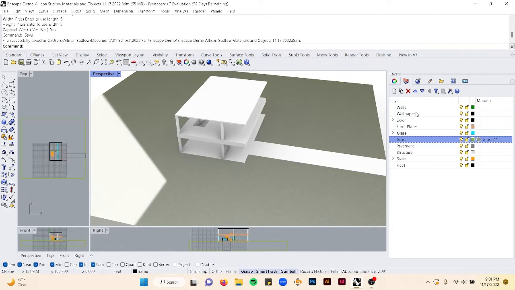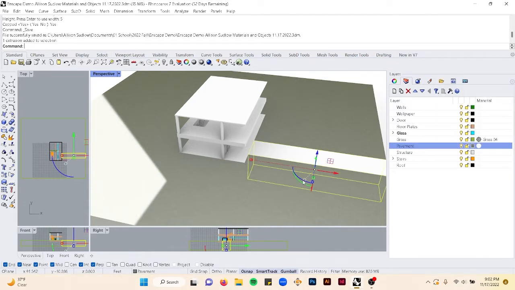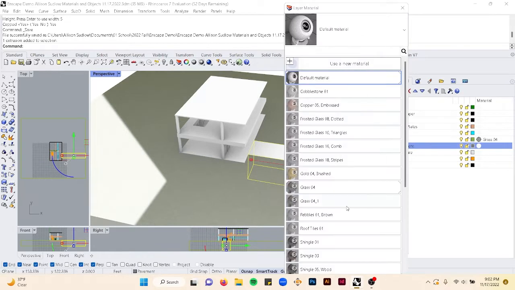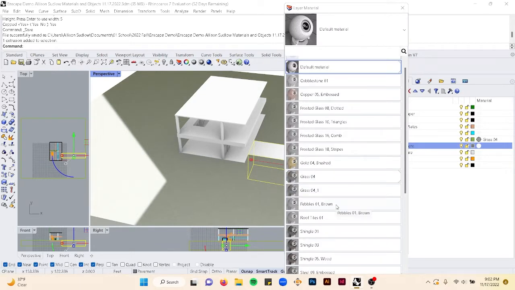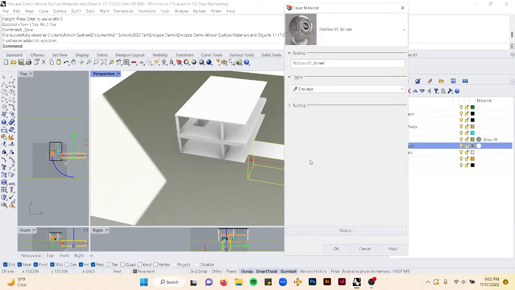Okay. And generally, what we're going to do now is just do a bit more of the singular item stuff. Then we're going to select these objects, and I know it doesn't need to be this thick, but I just made it that thick because it was easier. Okay, so we're going to do the exact same thing, and I'm just going to try and explain as much as possible. So do I want pebbles or do I want, let's see what pebbles look like.